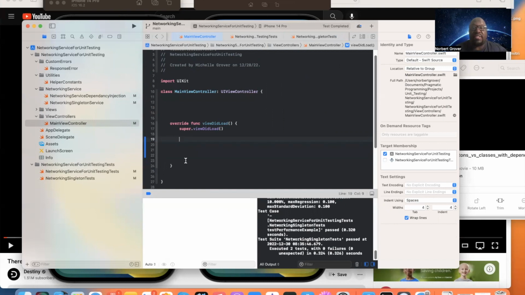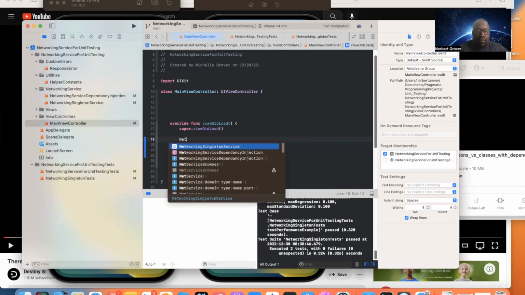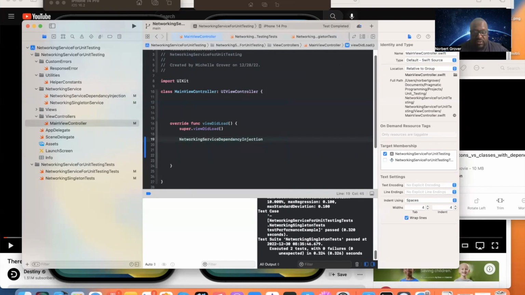It's going to create a separate instance. And it's going to go like this: networking service dependency injection. So I'm going to say let service equal networking service dependency injection.